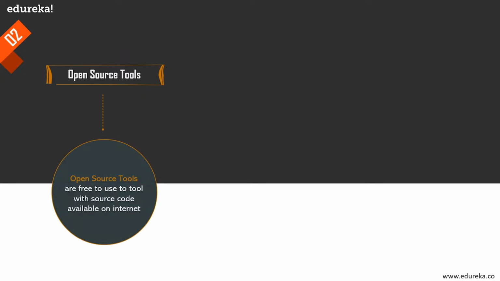We can also categorize them as open source tools, vendor tools, and in-house tools. So what are these? First of all, open source tools. These are free to use frameworks and applications. Engineers build these tools and have the source code available for free on the internet for other people to refer to. For example, you have Selenium, JMeter, and Appium. So basically, open source tools are nothing but free tools which are available online that you can use, and you can get the source code as well.